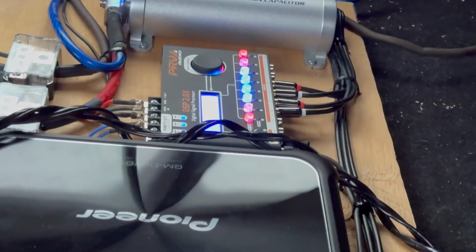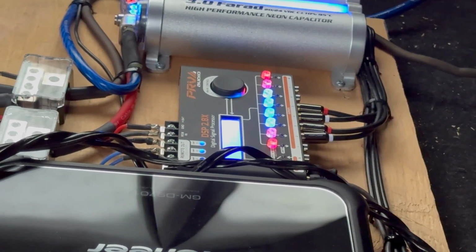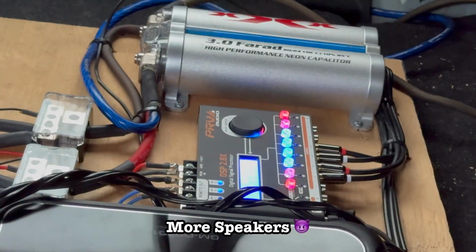So as you can see there on the DSP, I have the presets in the blue. That means that it's live, so that's the mids and the highs. The red means it's not live. I have 4 extra channels there that I could be using. So maybe in the future some more speakers, who knows.